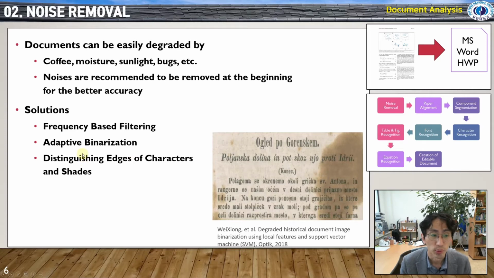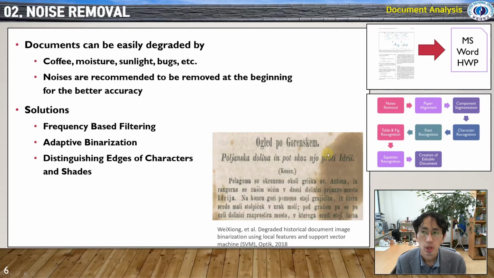I do not want to explain all the algorithms inside. It takes a lot of time. If you are interested, you can search in Google, and you can find it easily. Another thing is you may just apply the character recognition directly just after the frequency-based filtering. Then you just try to find which is the character area and which is not.